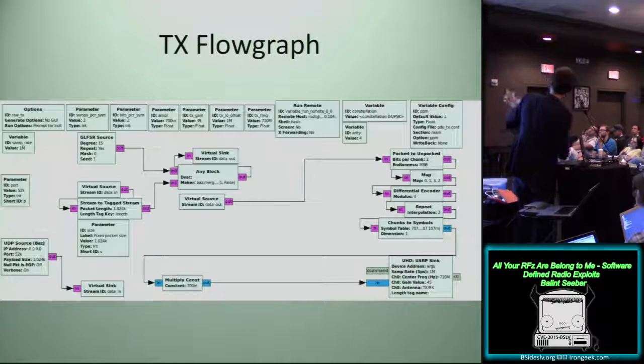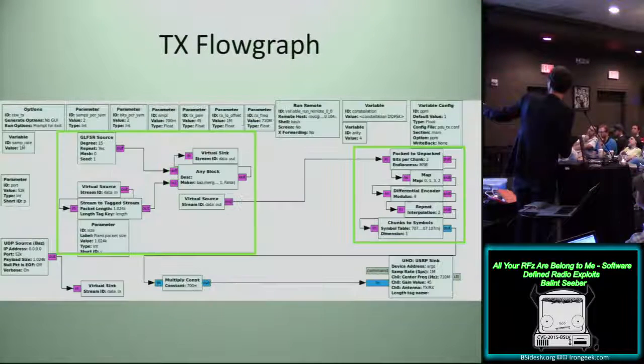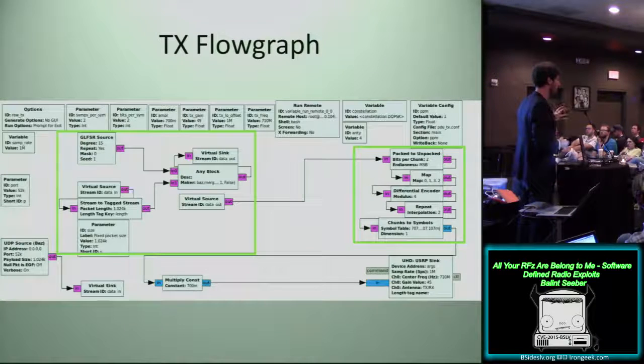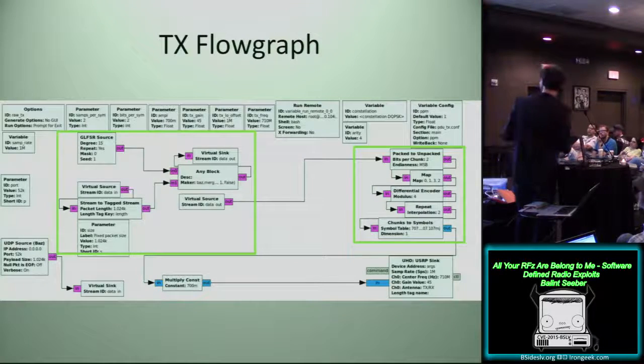So just very quickly, this is the prototype, very first flow graph. It takes in the raw video frames, which have been processed here, and then this construction here either takes frames if they're available and modulates them, or it just puts a pseudo-noise code onto the stream so that you're always transmitting something. And this means that your receiver can have a signal to lock onto all the time. And then it just sends it out to the USRP.